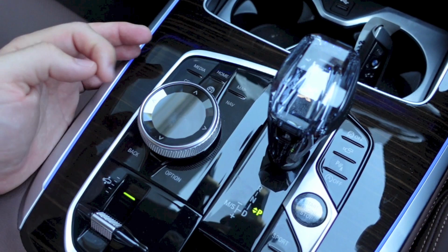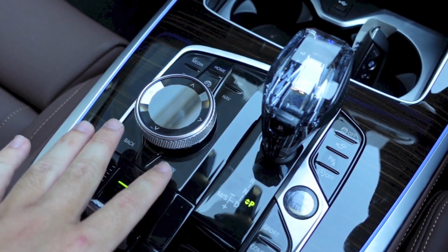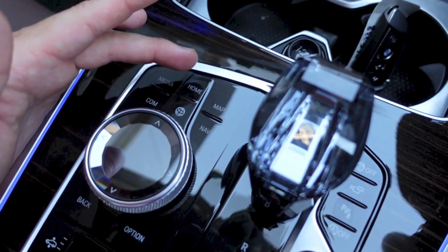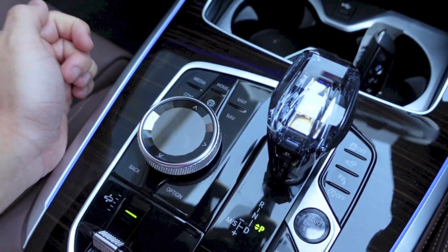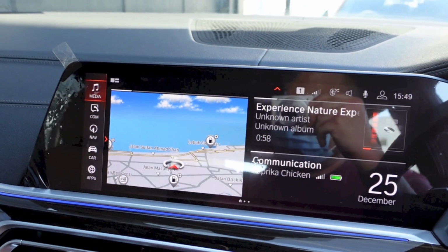On top of the knob is a touchpad where you can input, say, letters and numbers into the system. Behind the knob, back and option buttons, and ahead of the knob, shortcut buttons for your media, communications, home, web, map, and navigation. Now let's start with the menu that's currently highlighted, and that is media.